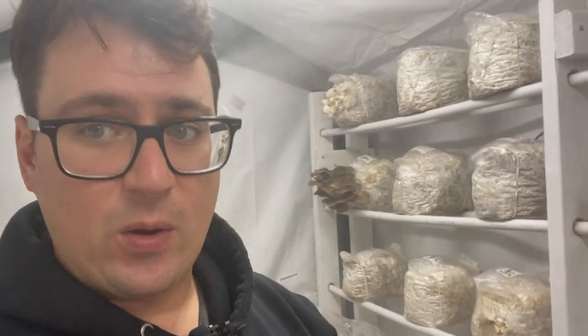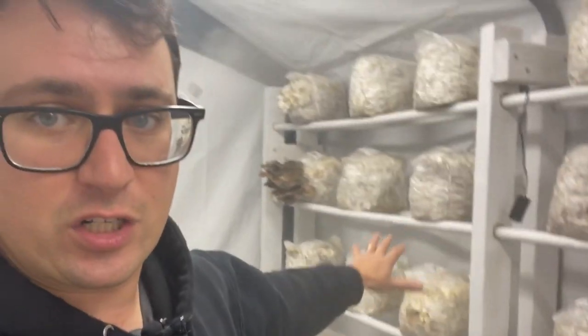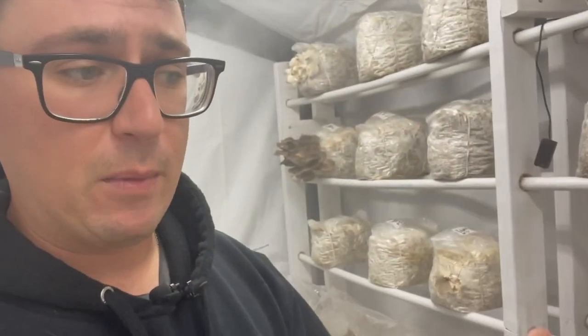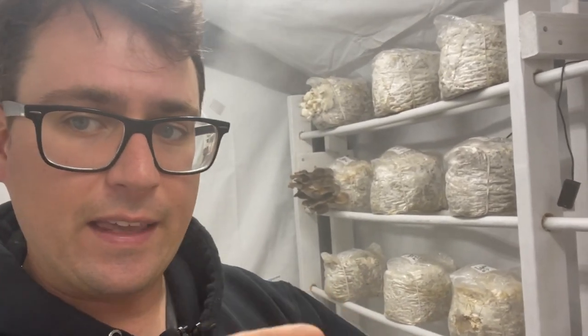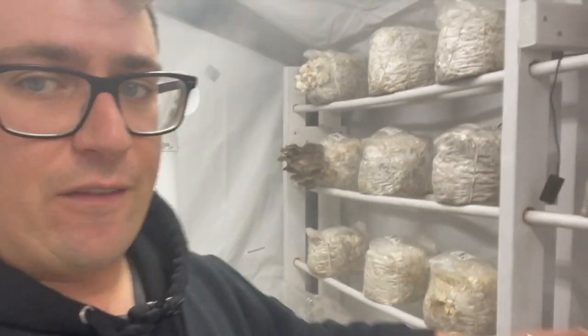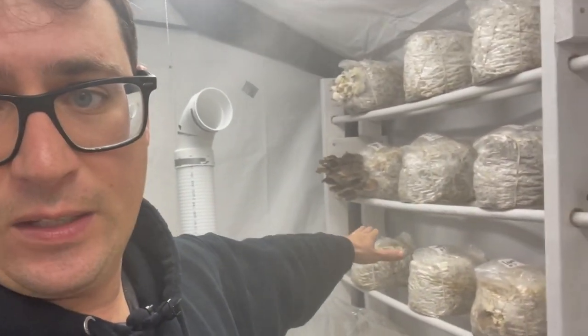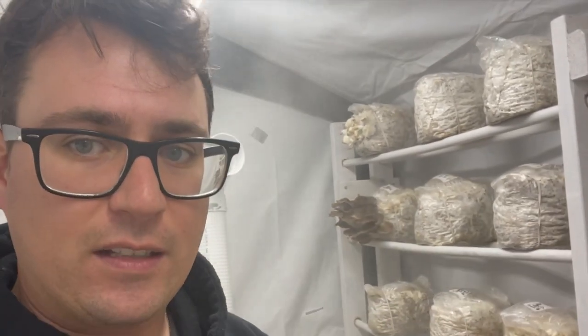I hope you guys enjoyed that really detailed journey. I'm gonna do my best to trim it up and make it as precise as possible, but I did wanna show the whole process in case anyone else is interested in breeding mushrooms and just developing their strains, because I think over time, the whole industry is going to be elevated if everyone can produce high yielding oyster strains like this and cut down on that grow cycle. It's going to benefit everyone.